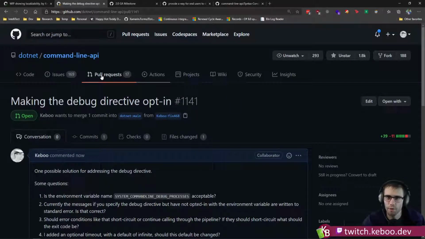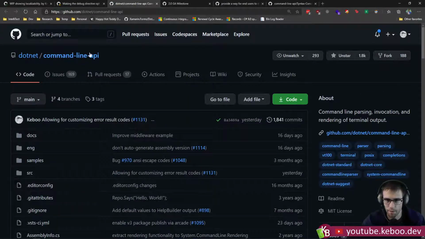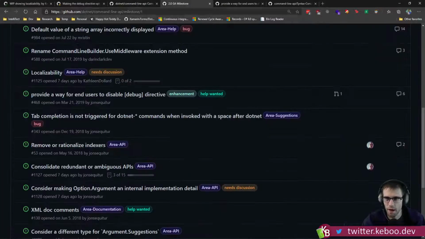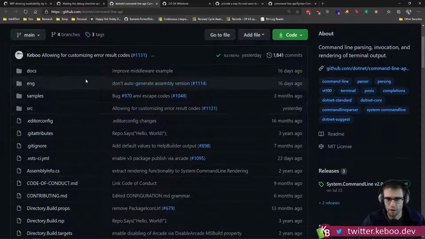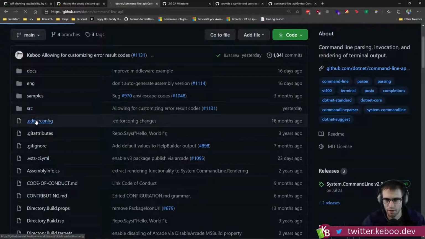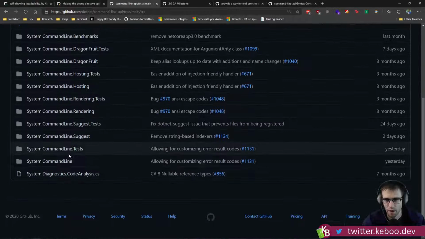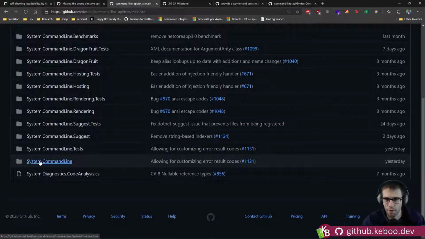If anybody else would like to get involved in this project, we are constantly looking for feedback from people on how it works. It's worth noting the GA Milestone is specific to the core libraries. So that's the System Command Line proper library, but also the tab completion.